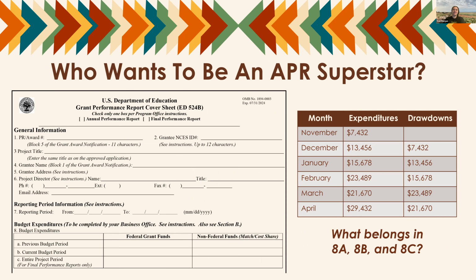Okay. So we are going to use what we just talked about in terms of item 8 and how we fill out 8A, 8B, and 8C using these numbers. So you'll take the chart on the right. Remember, we talked about they have to match drawdowns, and you'll want to be aware of the reporting dates. So I'll give you a little bit of time to do some math. Sorry, you're doing math on a Wednesday, but I'll give you a little bit of time to do some math to try to figure out what 8A and 8B would be in this scenario, and then we'll go over that.